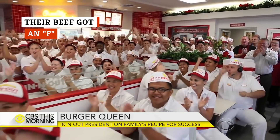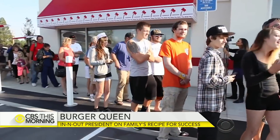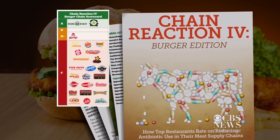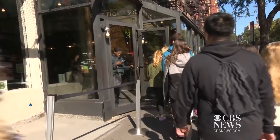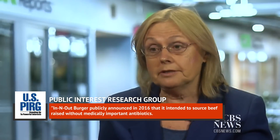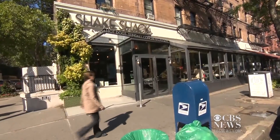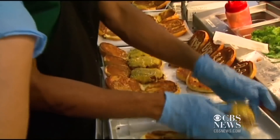In-N-Out has always been committed to using 100% fresh beef that's free of additives, preservatives, and fillers. But what about antibiotics? A 2018 report from the Public Interest Research Group that ranked 25 different burger chains on their policies relating to antibiotic use gave In-N-Out a big fat F — a grade also earned by pretty much every other burger chain you can think of. In-N-Out Burger publicly announced in 2016 that it intended to source beef raised without medically important antibiotics, but despite requests, the company has yet to follow through with a time-bound commitment or provide any updates on its progress. Shake Shack and BurgerFi were the only chains in the report to receive A grades for sourcing beef raised without antibiotics.